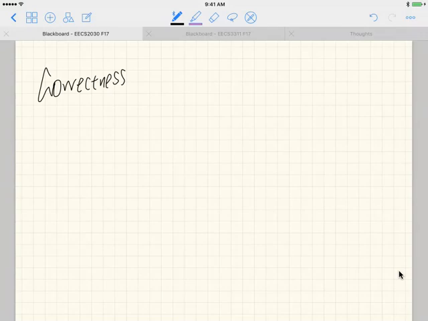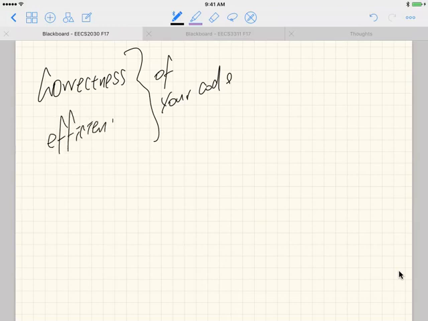There are 2 notions you should be aware of. One is the correctness of your code. Usually when we judge code, there are 2 perspectives we can try to judge: either correctness or efficiency. Efficiency is how fast you can solve a problem. Which one do you think is more important? Or let me put it another way. If I give you a piece of code which is correct but not so fast, that's version number 1. Version number 2, I give you code which runs extremely fast, but doesn't do quite what I ask you to do.